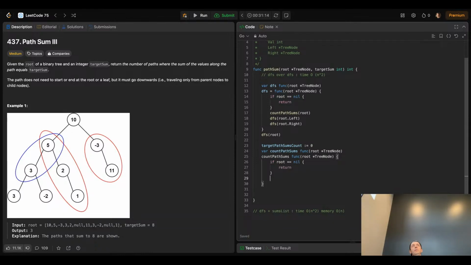If... well, we do need to track this target sum. We need to track the count.